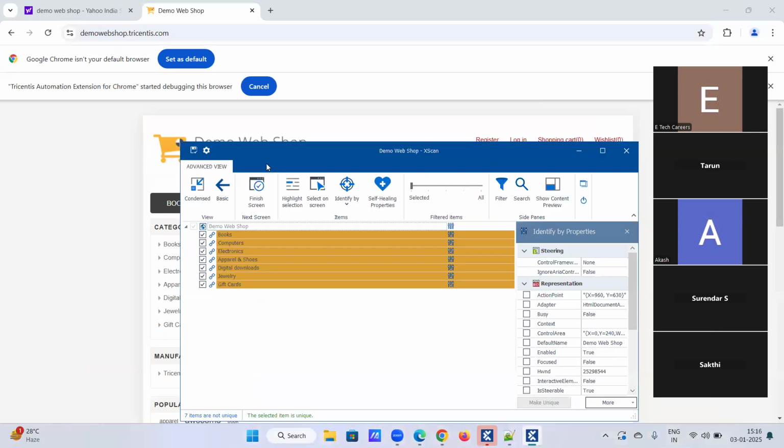So that's why Tosca is becoming confused. That's why it will not be unique. Unique is what? It will be single and different when compared to other things. But here, books is also there. So that's why it will not make it unique. Tosca is saying I'm not becoming unique because there are multiple controls of each and every control.